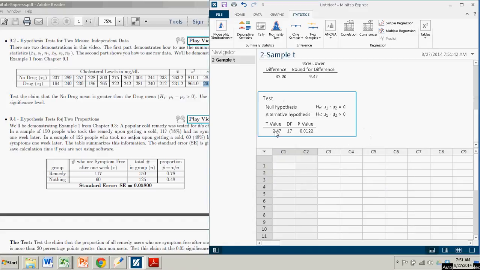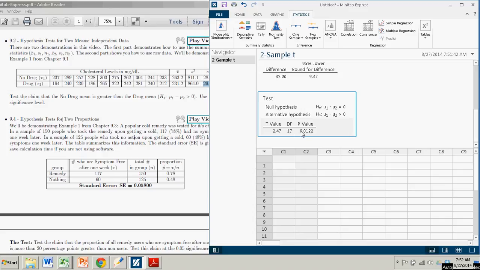You come down here, there's the test statistic, 2.47. So if you did all the calculations shown in the book, you get a test statistic of 2.47. That gives you the degrees of freedom. A little something about Minitab Express and perhaps Minitab as well. It does not round the degrees of freedom. It always goes to the lower integer. So sometimes in the book you'll see degrees of freedom of say 18, but Minitab Express only has 17. That's because they'll never round up. And there's good reason for that. If you round up, you're pretending to have more data than you actually do. So it's not a bad policy. It's just not used by all software and not used in the book either.